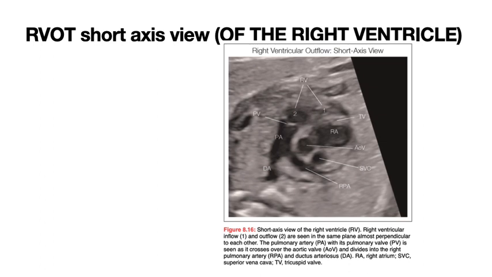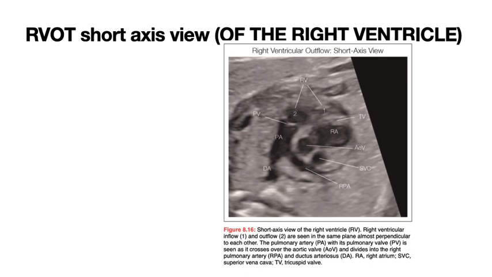Now here's another picture. Again, this is one of those views that nobody seems to know what it is. In general, we know that this RVOT short axis is this picture that we're looking at, which is an RVOT, it bifurcates, and then there's a circle of the ascending aorta. Okay, that's kind of what everybody thinks of as the RVOT short axis. Now keep in mind, when we're talking about the short axis, we're not talking about the short axis of the RVOT. Clearly not. We can see the whole length of it right there.